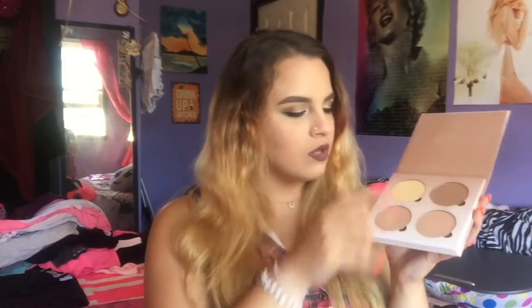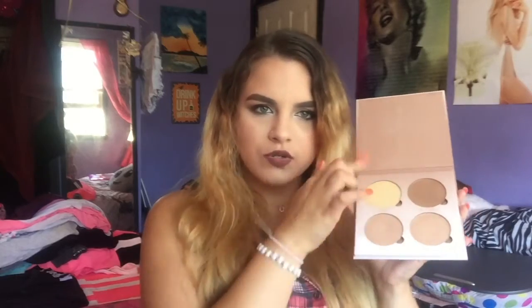But it's just, I don't know. I don't really like the golden bronze. I love Sunburst, Bubbly, and Dripping in Gold. I've used all 3 together. I've used just these 2 or these 2 or these 2. They are amazing, and they're very versatile, and Sunburst is just a really nice light highlight. Then you've got Bubbly, which is a little bit more champagne-y, and the Dripping Gold I feel like is 1 shade different from each other.